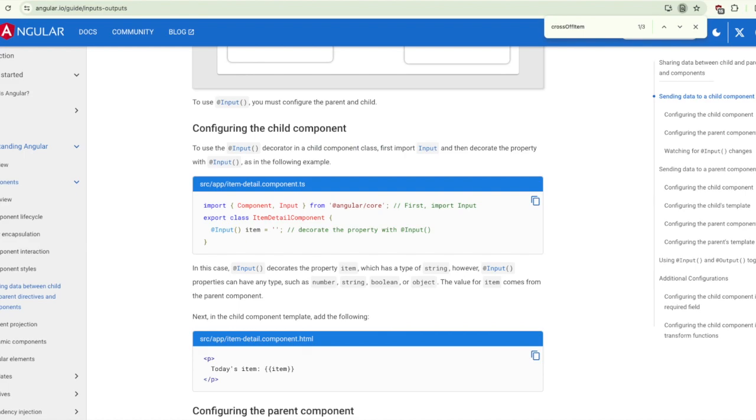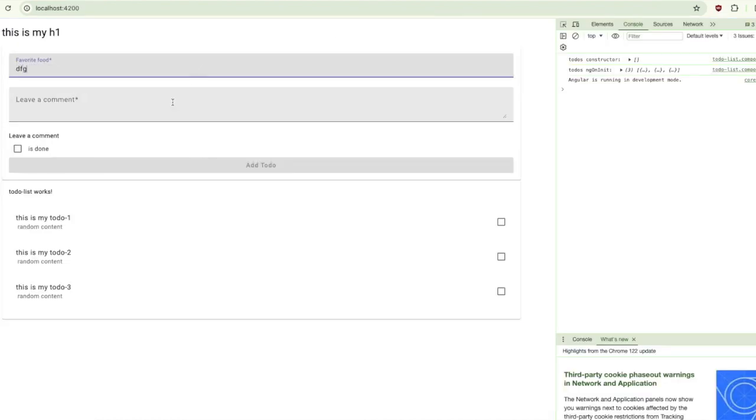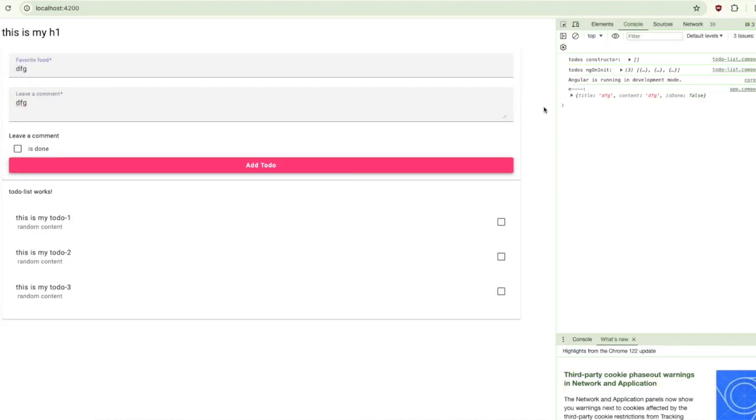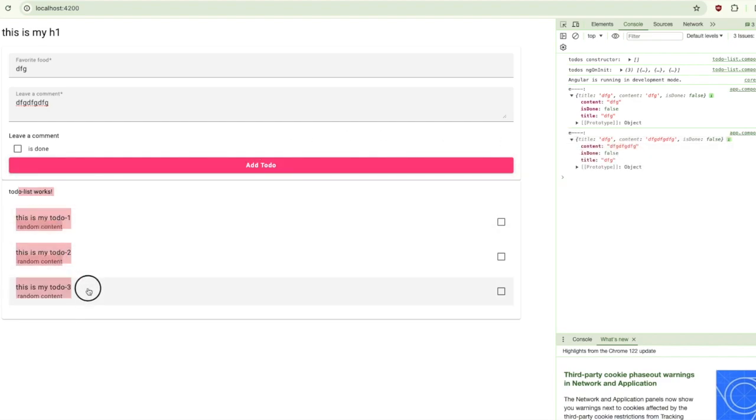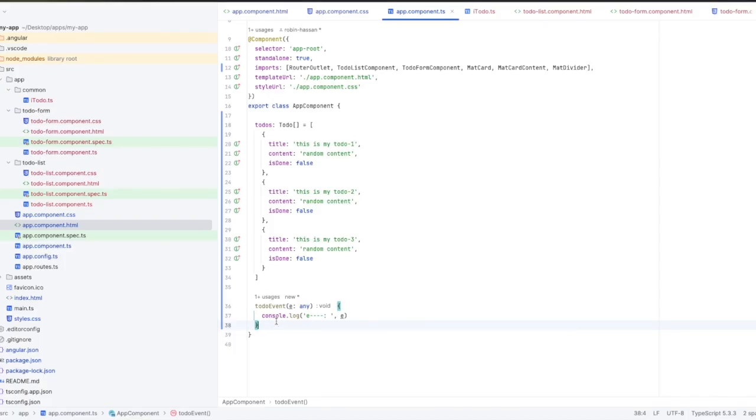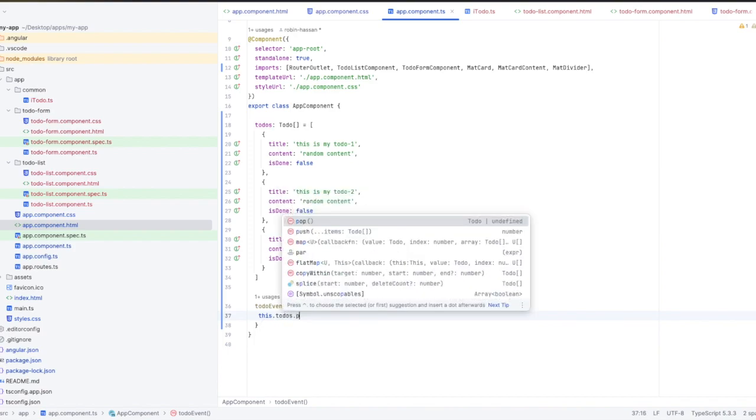Now let's run that. You see that whatever I write, I'm getting the event inside the event, which is cool. Now next thing is I need to bind this data to my to do. So what I can do is I can say this dot to do's dot push.